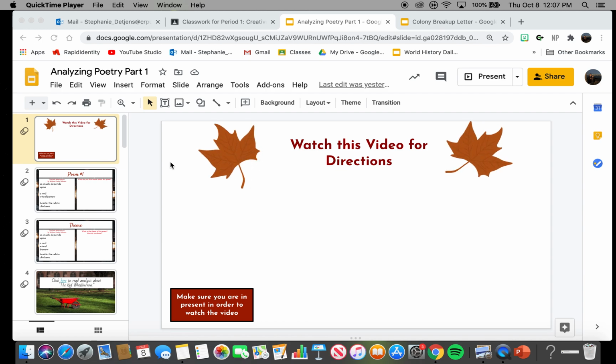So we're doing poetry. At the end of this unit, you will have a final project, just like you did with the short story unit. In this case, it's going to be a little portfolio of different poems that you created. So take this as an opportunity to learn about poetry and to get a chance to do some poetry. These are not poems that are going to end up in your final project unless you want them to. So have fun with them. Don't feel the pressure to make them amazing unless you really want to. This is kind of like a doodle version of poetry.